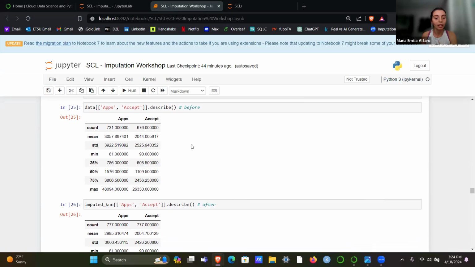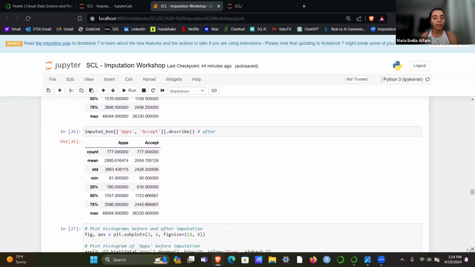We see again that they decreased a little bit, but since the missing data pattern is not missing completely at random, like Anna was saying in the very beginning, in which they should look almost exactly the same, this is not super concerning because we know that this is not the missing data pattern in our case. And in terms of the standard deviation, they are a little bit lower, but not so much considering the magnitude. So that's also a very good thing about this imputation.